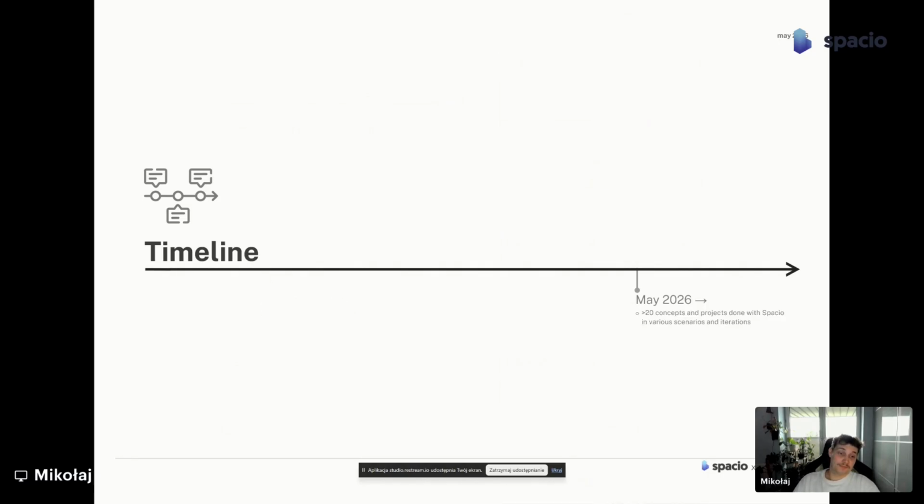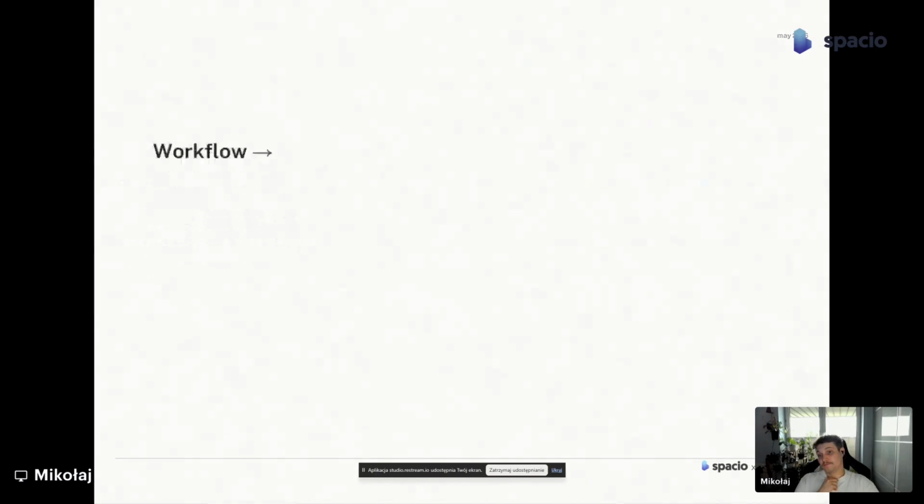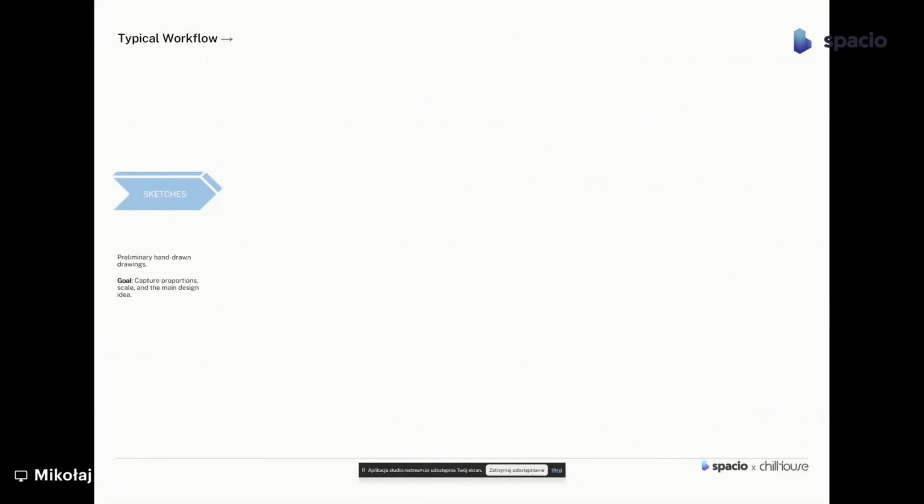Just to talk about the workflow itself, the typical workflow we used, and many new Spacio users still use, starts with sketches. Every good concept starts with a sketch: preliminary hand-drawn sketches to catch the general vibe of the site, to get general ideas of the concept, and to find proportions.